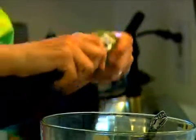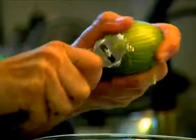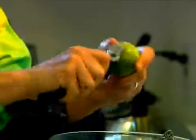But I do like to add this zest because we're using the lime, and I like to use everything, kind of like the American Indians do. They don't waste anything. And zest is really fragrant in baking and in cooking, whether it's lemon or orange, but make sure you're using the zest of the same fruit you're using.